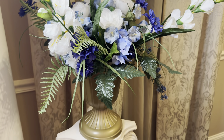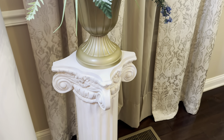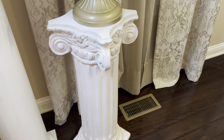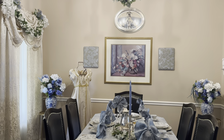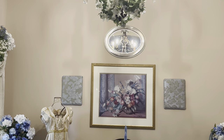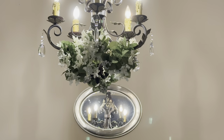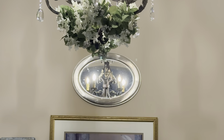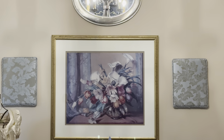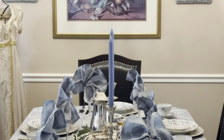A floor arrangement is added on the other corner of the dining room, and the column it's sitting on was also a thrifted item. The cello that my daughter played in high school is on the opposite corner. I expanded the back wall by adding a mirror I thrifted from Goodwill, hung over my floral print. On each side of the floral print I took a couple of canvases and draped some fabric over them.